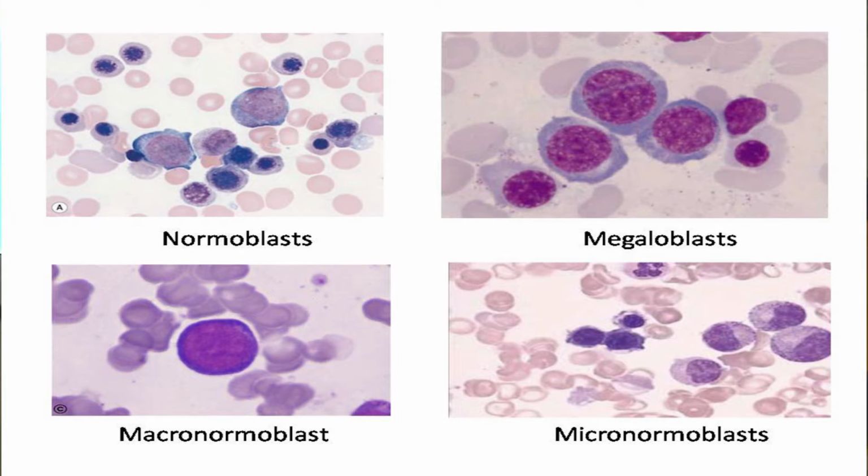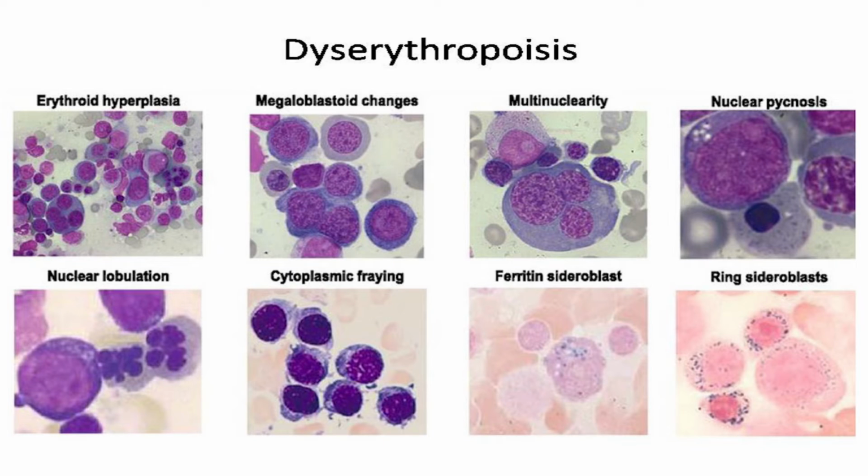Now see these macronormoblasts, really difficult to differentiate from other cells and call them macronormoblasts. But these are very commonly seen in MDS, and they are considered as megaloblastic pictures. Okay. Then these are the macronormoblasts. This is the picture of this erythropoiesis. Now this is a megaloblastoid change. Again, some of them are macronormoblasts, which is seen in the center.